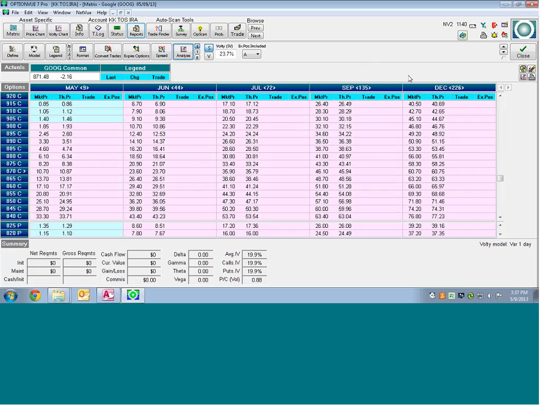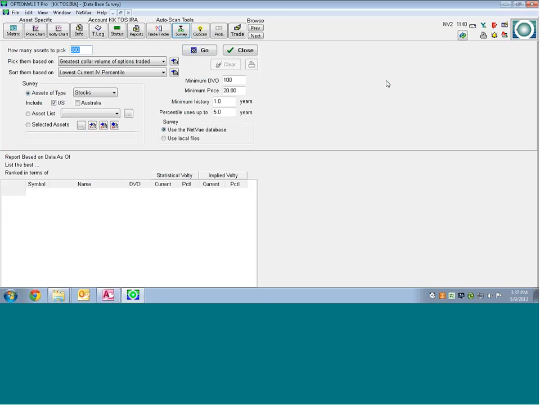Okay, I will now go into the survey, and I'm going to just give you a little slice of action here, because I want to save the bulk of this discussion for next time. But the survey is actually a feature that does scanning based on the background data files, which we call the daily data files, that are in the background database, which are all the optionable assets traded in the United States.